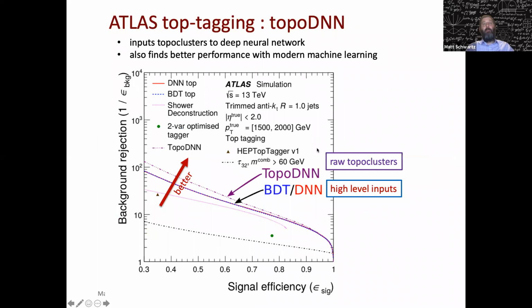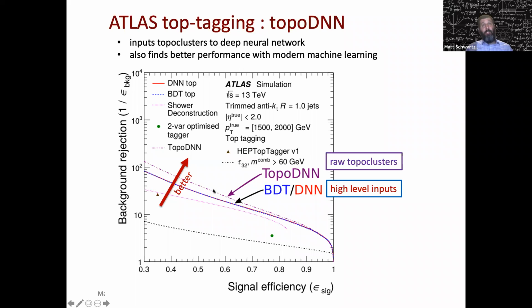ATLAS also did it. So what ATLAS tried is using not just the 4-vectors, but actually the topo clusters, which is this low-level information that ATLAS has. So before you regress out that there was a particle there, you just use the raw energy deposits into the calorimeter. And they have this topo cluster structure for combining different types of calorimeter input. And they put those topo clusters directly into the deep network.